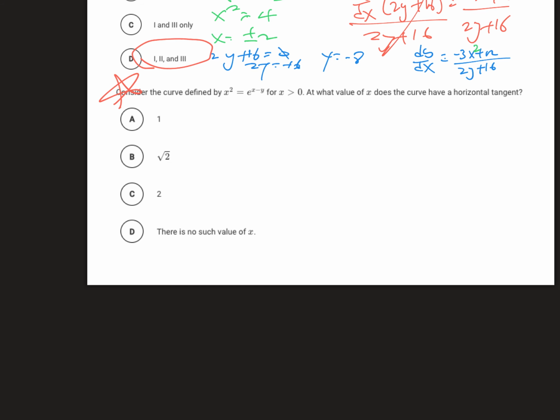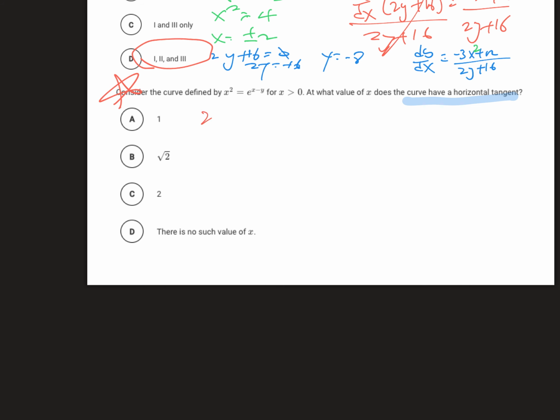So, what are we looking for? We are looking for when the curve has a horizontal tangent. So what does that mean? Oh, that means I gotta find the first derivative. That means I gotta set it equal to 0, and I gotta make the numerator equal to 0, because the top has to equal 0 in a fraction for the whole thing to become 0. Okay, so that means I can find the derivative first.